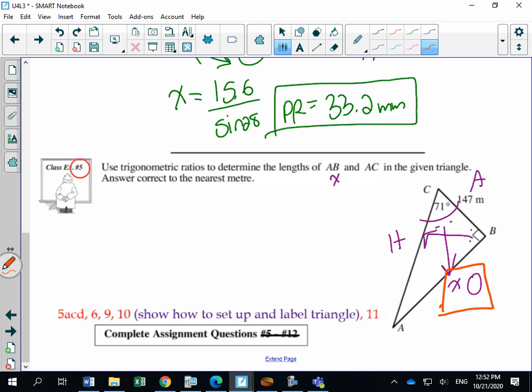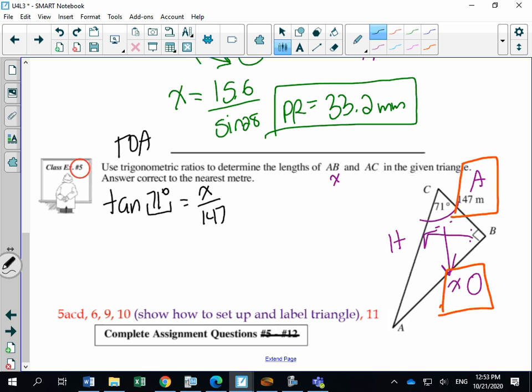And then, Denzel, what am I going to box in between H and A? Which one, sorry? A. So between these 2 sides, you would box in the given side, which is A. Okay, SOH CAH TOA. Losan, what do you think? Which one am I going to use that has O and A? Tan is correct. Tan of my given angle is equal to, my given angle is 71 degrees. Tan is TOA, which is O over A. O is x, A is 147.